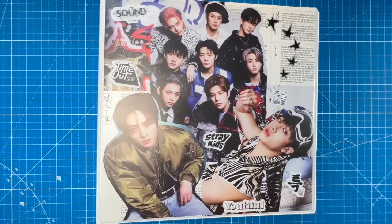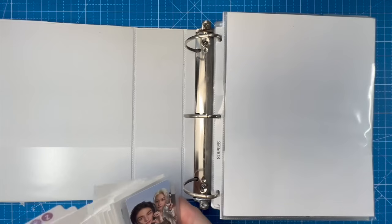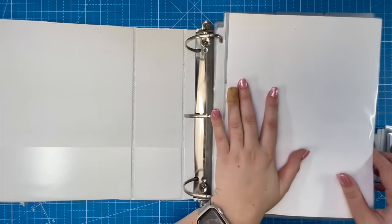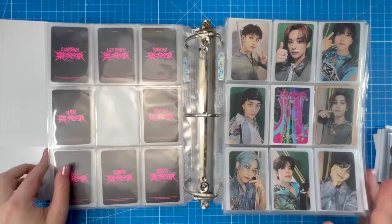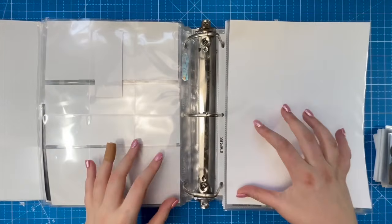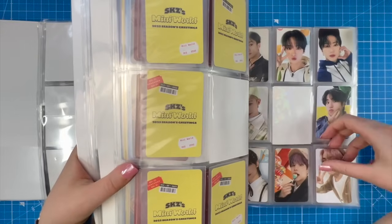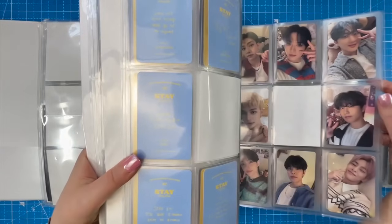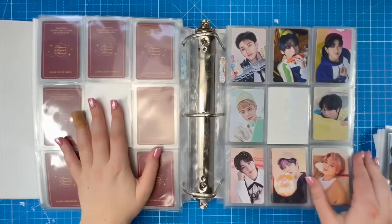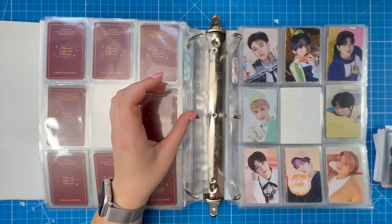Alright, let's end the video with Stray Kids. I also got their fan kit recently, so we're putting that away. This binder is so full — I need to split it. I need to buy two more binders: one for Stray Kids so I can move Korean albums away from merch and other stuff. I'm also supposed to be getting some merch I pre-ordered from JYP Shop this month.